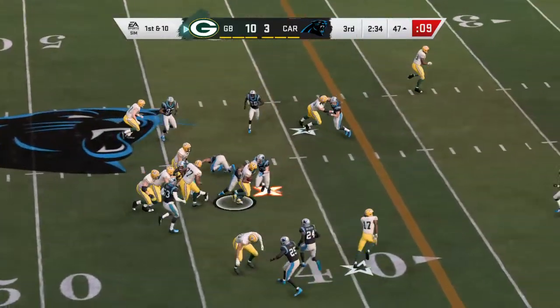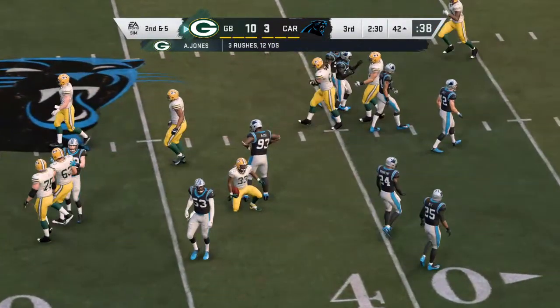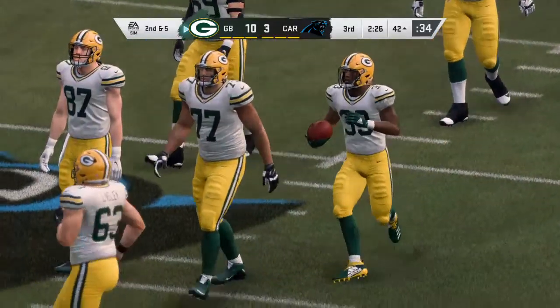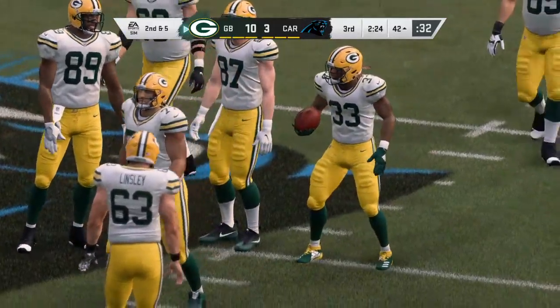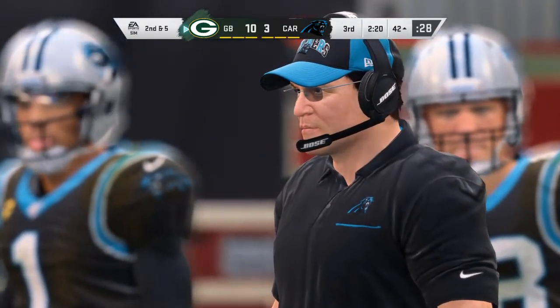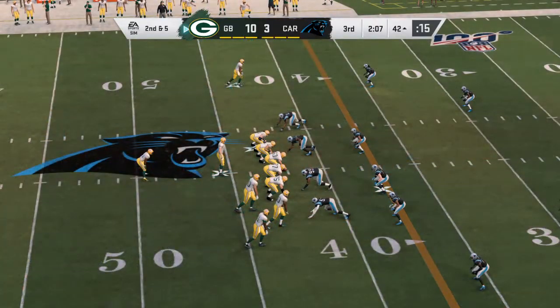Rodgers with a give. It's Aaron Jones. He takes it down to the 42, a 5-yard run. In the first half, he was held in check on the ground, but despite that lack of production, they still have the lead. Yeah, and they've got to feel fortunate about that. If they could actually get production from their lead horse, that would help open up this offense and widen this margin, too.